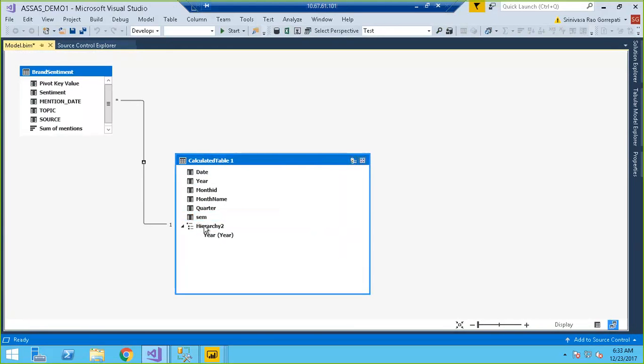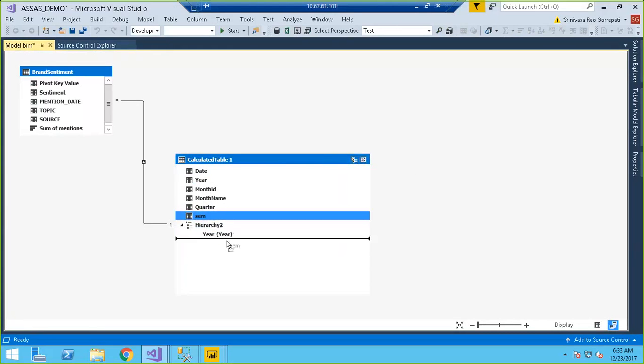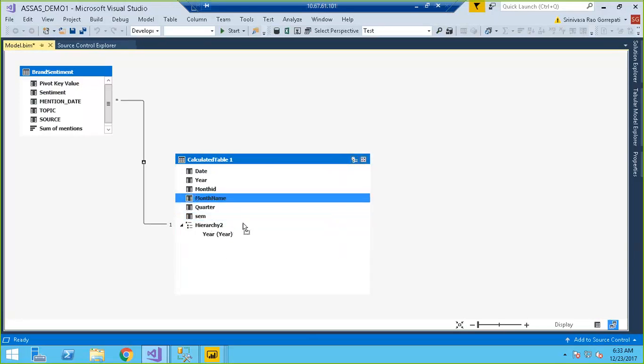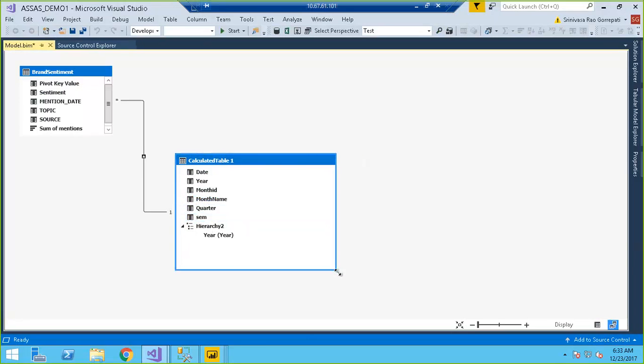Is it because of this Visual Studio or the calculated columns will not be added? Anyways, see, as these are calculated columns, it is not allowing me to create a hierarchy over here.